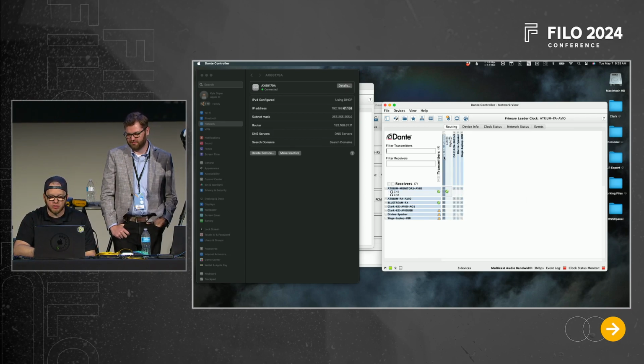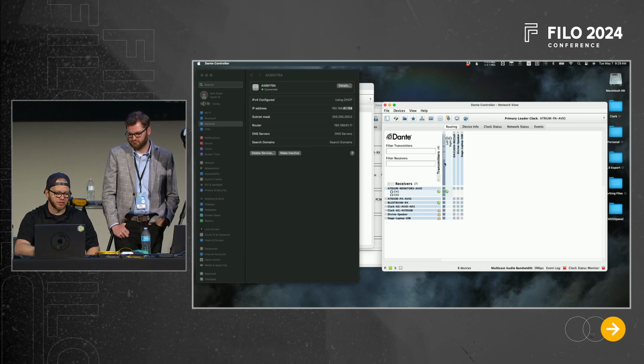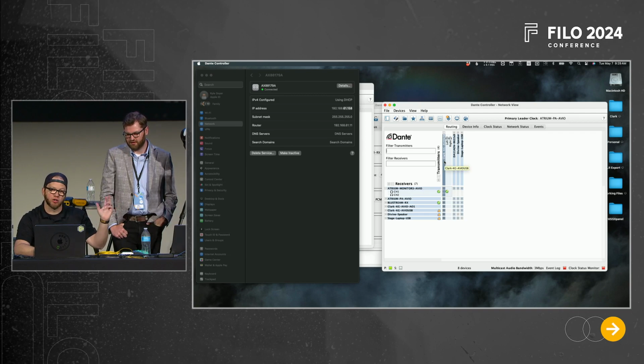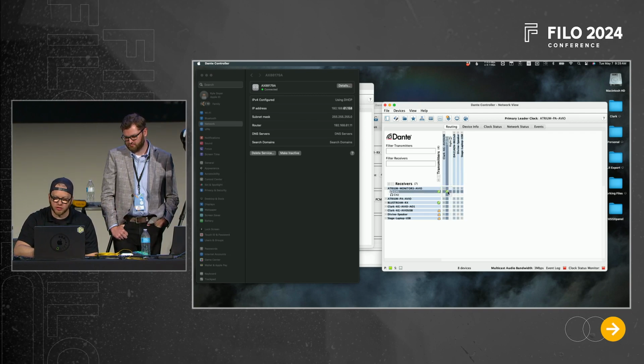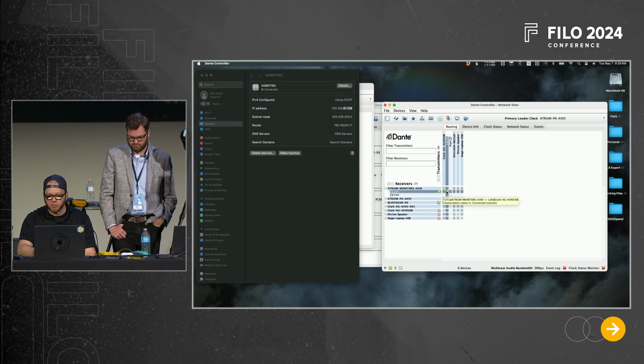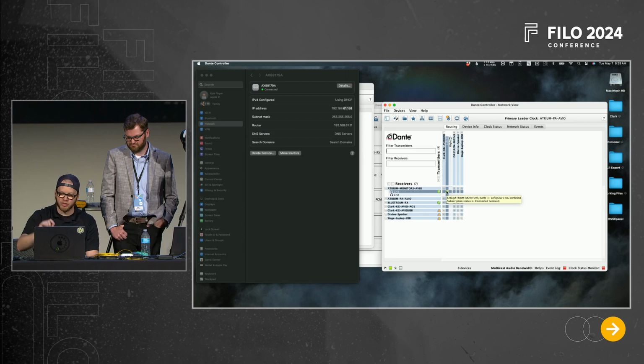Yeah, exactly. If this USB device died, I could disconnect it, plug in a new one, name it the same thing, and all my routes would reestablish. Just to illustrate that real fast, we can see this device, Clark KG AVIO USB. Channel left, we have routed to a mystery device named Atrium Monitors. You can see in this pop-up what it's actually doing. It's routing channel left at Clark KG AVIO USB to channel 1 Atrium Monitors, right? That is the actual route, the device name.